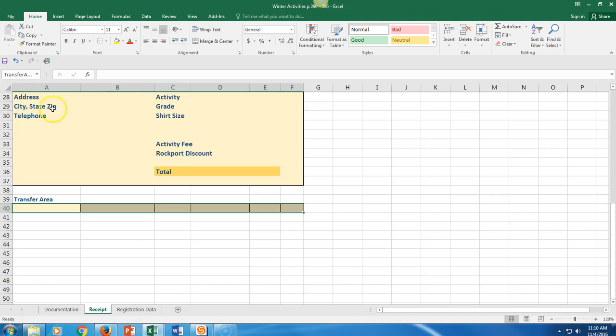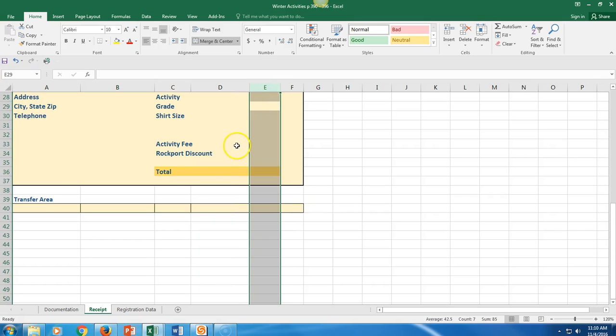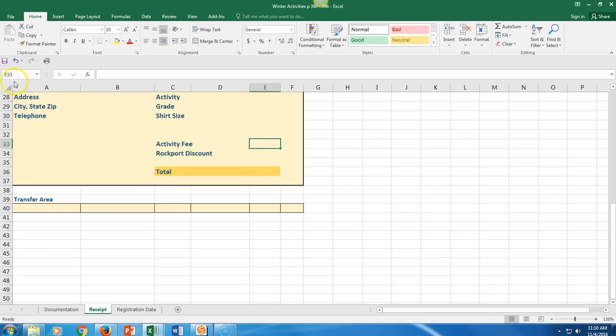Select cell E33. Here's E. And here is 33. This one's tricky because there's no grid lines. So flick those eyes up to that Name box every time and make sure you've got the right cell. All right, so in the Name box, we're going to name E33 Rec_Activity_Fee with no spaces and no typos. Rec_Activity_Fee. And then when you have it correct, press your Enter key.